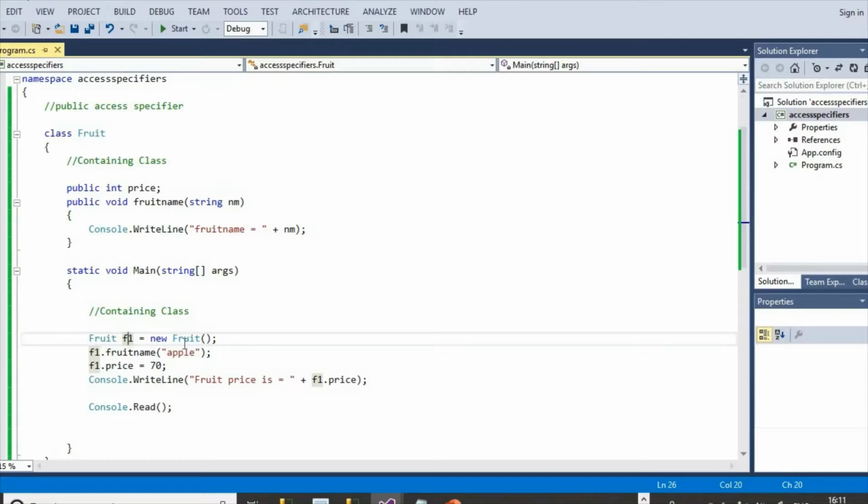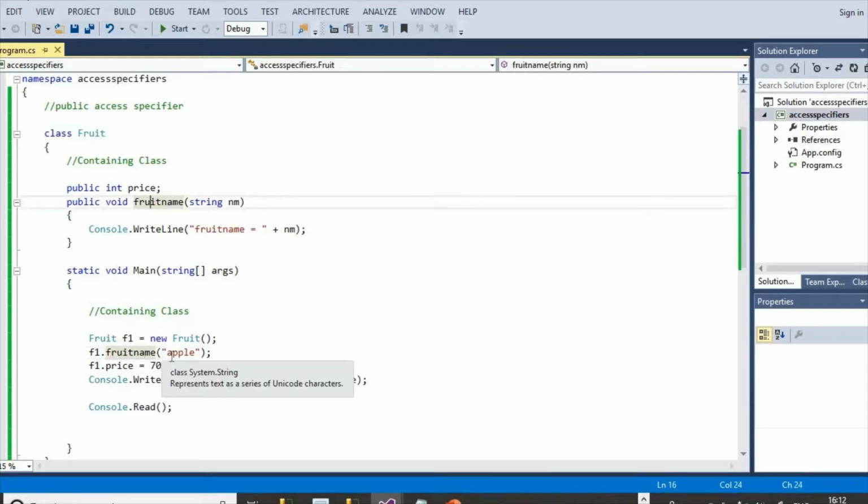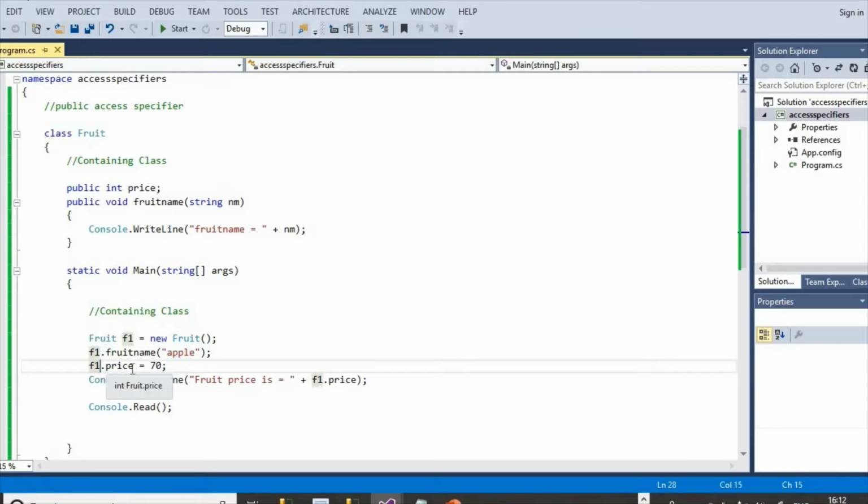Fruit f1 is equal to new Fruit. Then with this object we have accessed the method fruit name, and we have passed the parameter apple here. Then we have accessed the variable price, and we have passed the value 70.